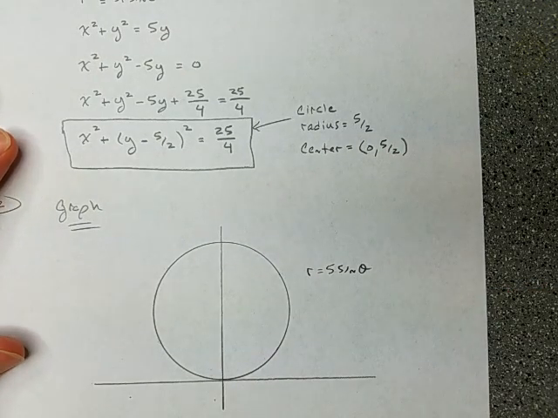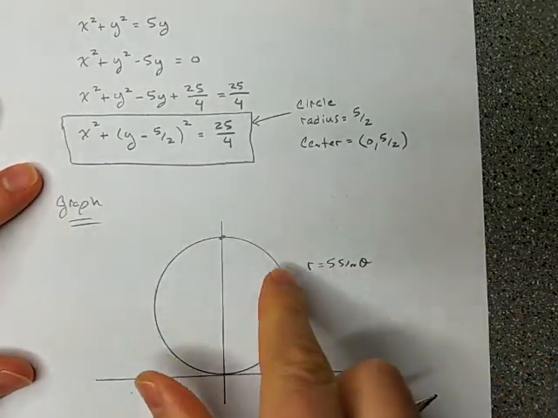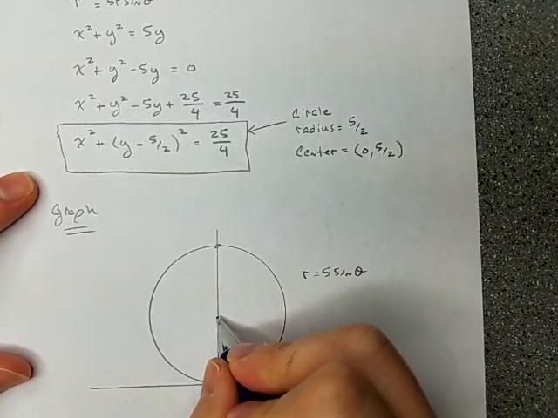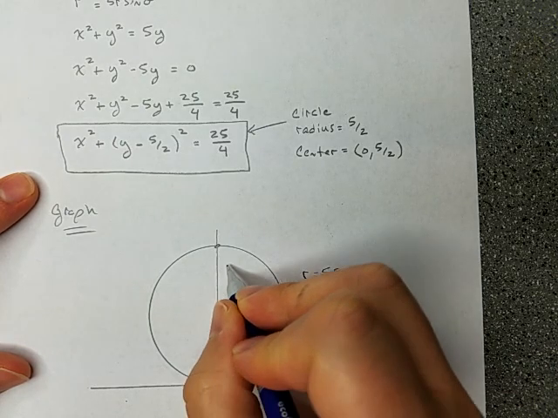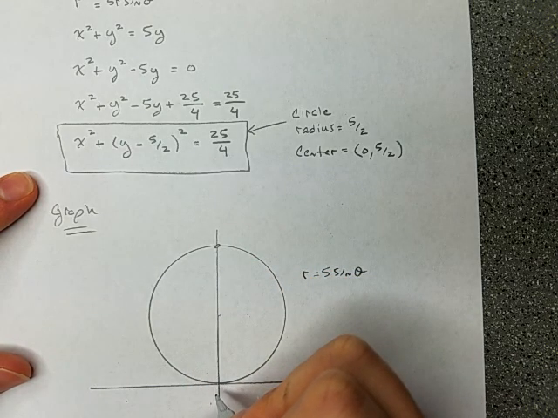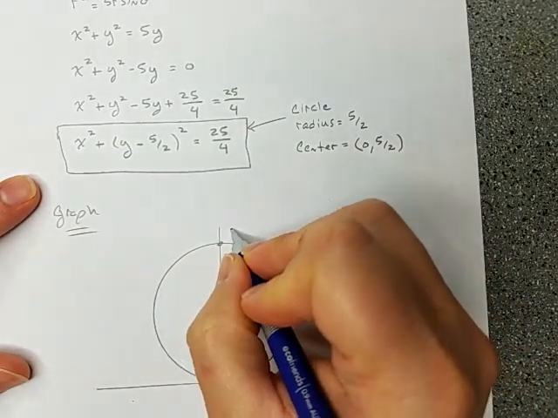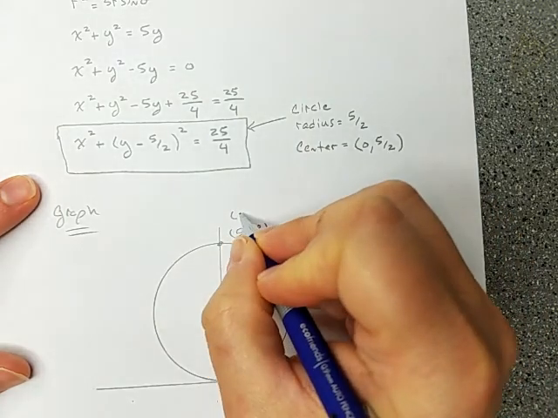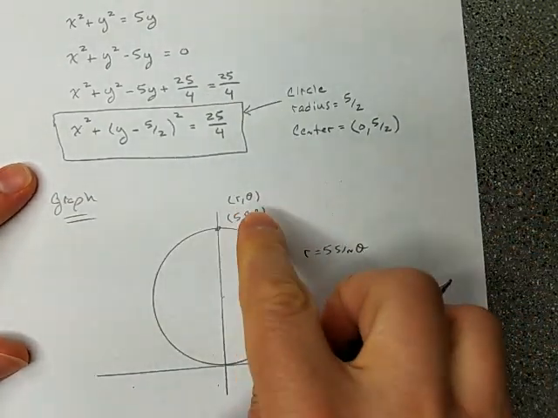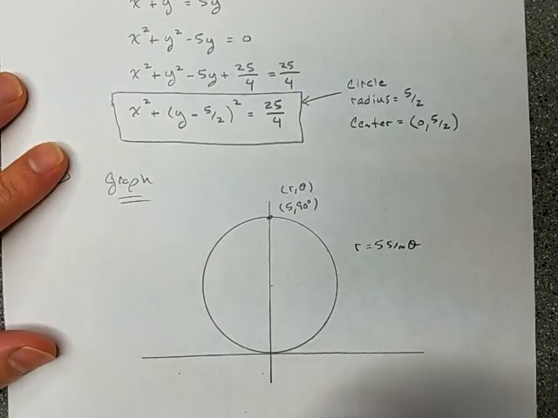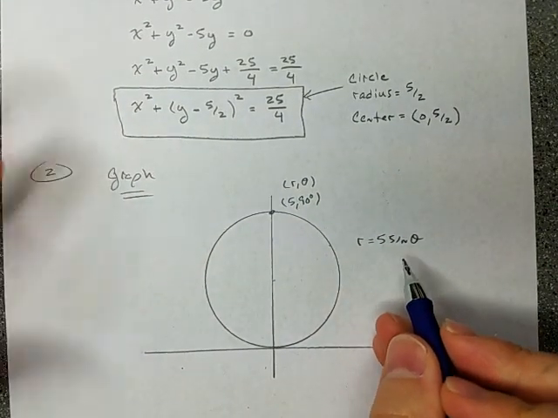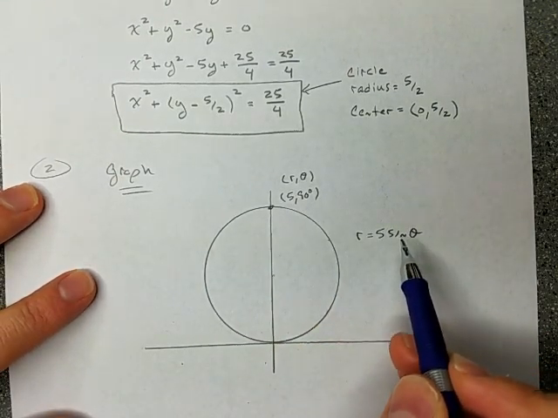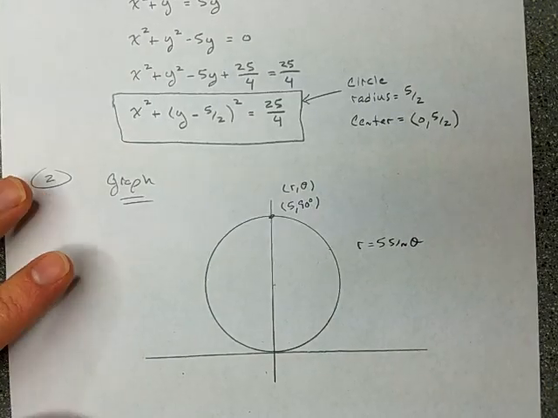Can I give any points for reference? Like this point right here. If this is the graph of a circle that has a center point of 2.5 right there and a radius of 2.5, then this point should be what? It should be 5 for r and 90 degrees for theta. Isn't that correct? In polar coordinates, that point should be on here. Is that consistent with this equation? It should be. If it's not, then either that point's not correct, or this equation's not correct, or our conversion was not correct, or something's not correct somewhere.